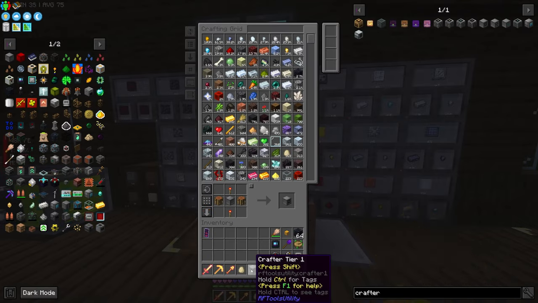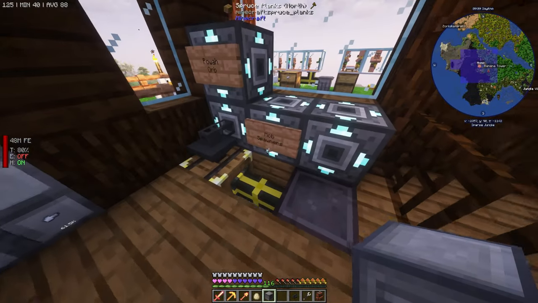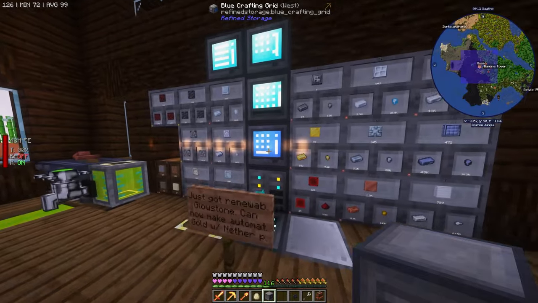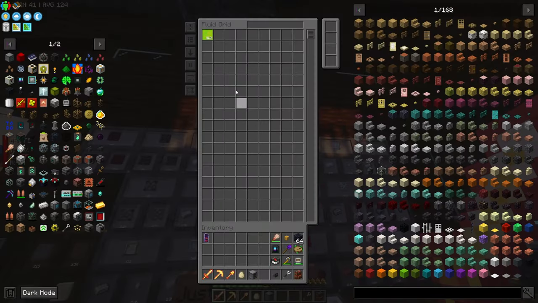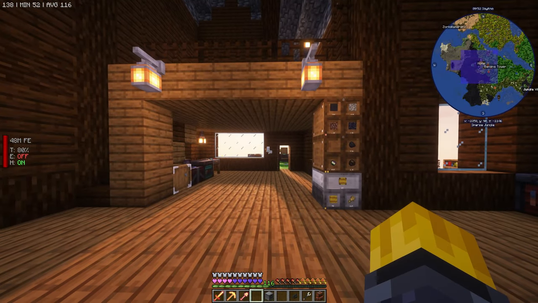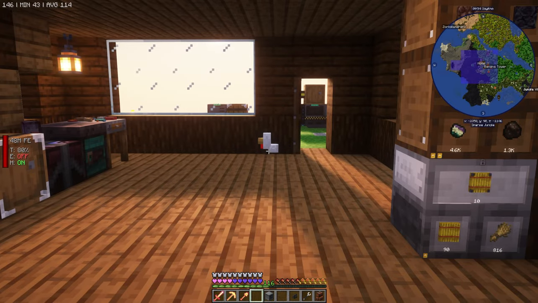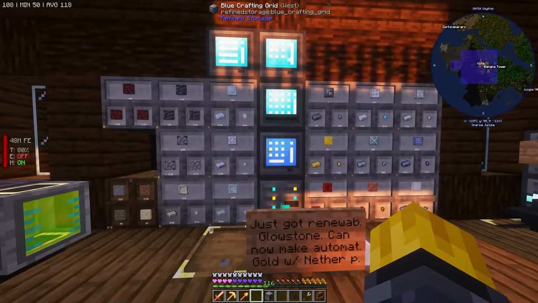God, I have not played Minecraft in a while, which is actually pretty cool because, like I mentioned before, it keeps everything fresh for me. This is my pattern grid. This is my fluid. Okay, we have a ton of XP. Good Lord Almighty. Go, chicken. What's up, bud? Okay, yep, you go ahead and go outside.